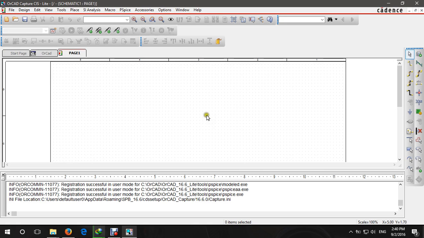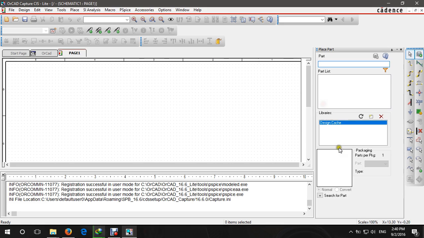Now when you first install the software, you're going to have some components that are not going to be selected or part of the directory at this point. What you need to do is add them to it. Alright, so you take your cursor up to this point and you place a part. So you click on that. Right, over here we have this. At the moment we can see that there are no parts, so we want to add parts.